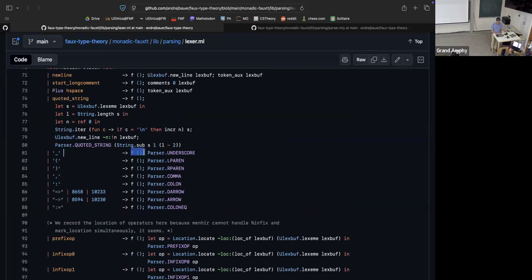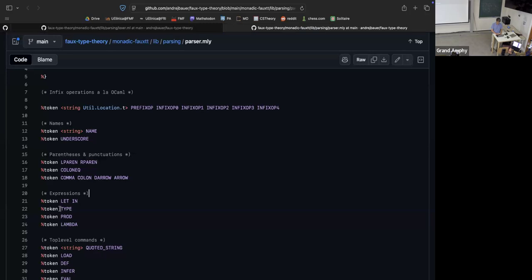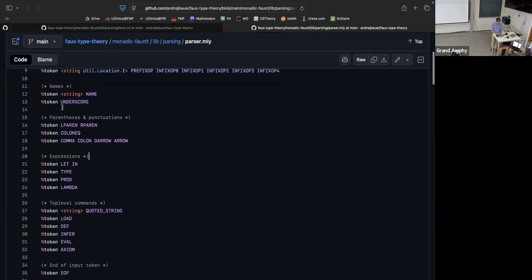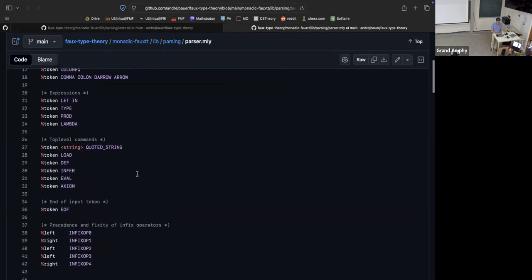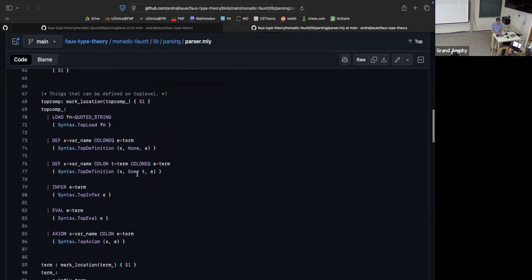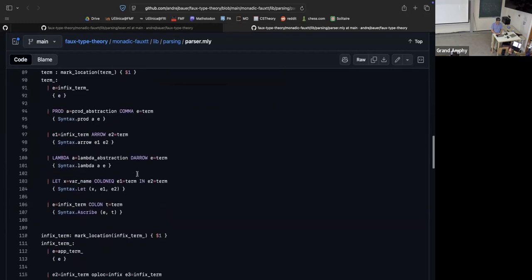This thing is here just so that line numbers are counted. It says this is underscore, so it's that one. Here. And down here, there are grammar rules that say what's what.